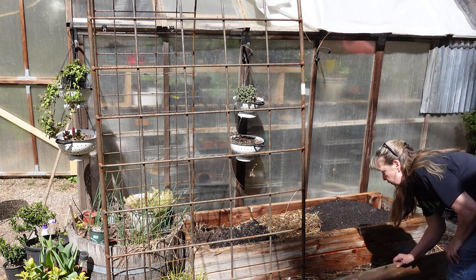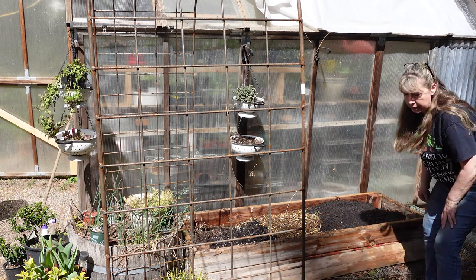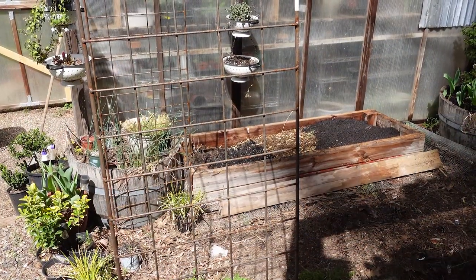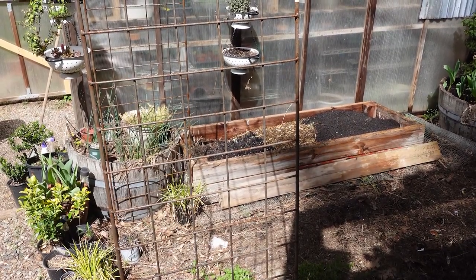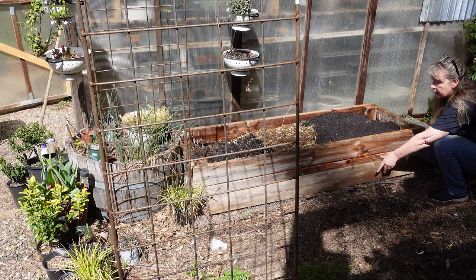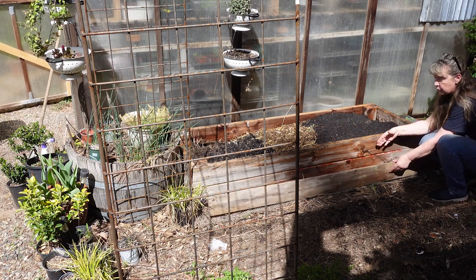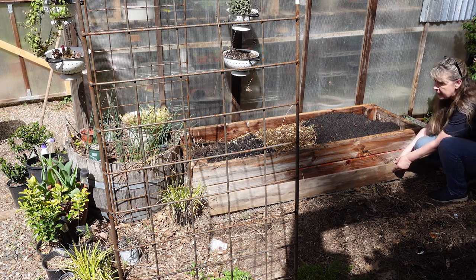Now, down here, hopefully you can see this, I should go check, is a board. Let me look, make sure you can see what I'm talking about. Okay, down here is a cedar fence board, which I am going to attach about 5 to 6 inches from the front of this. And so this will be another bed that I can plant in.